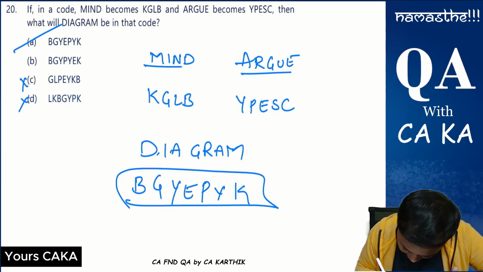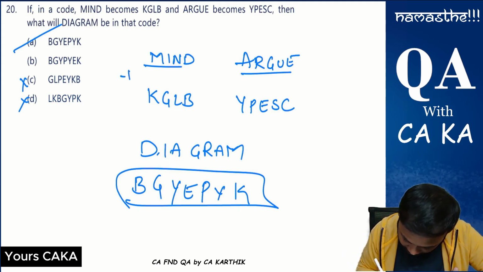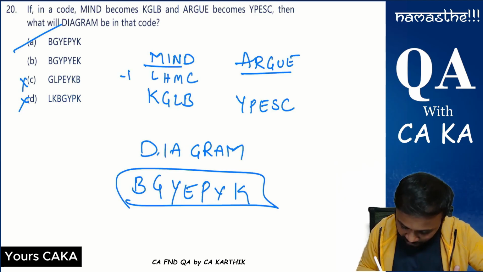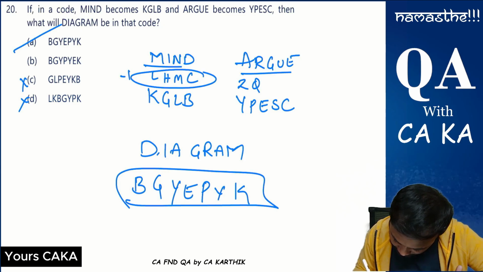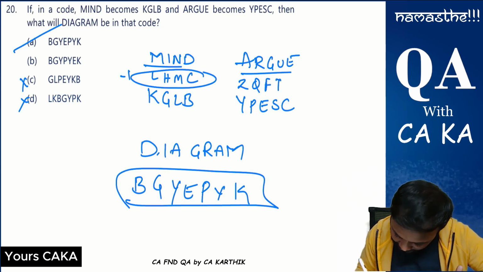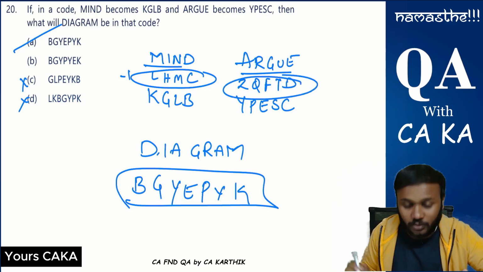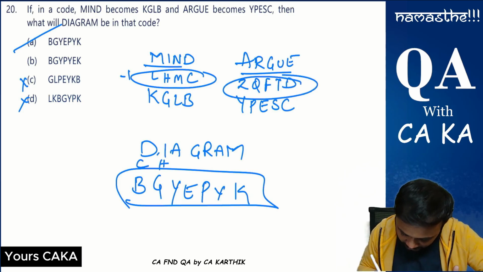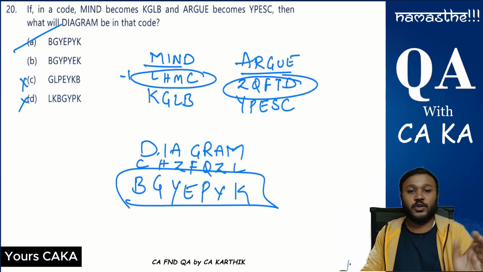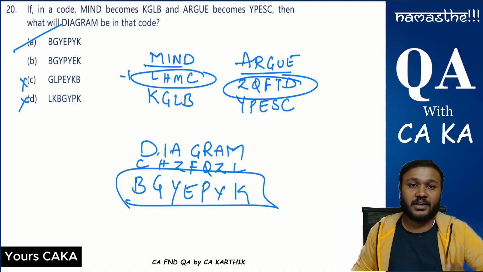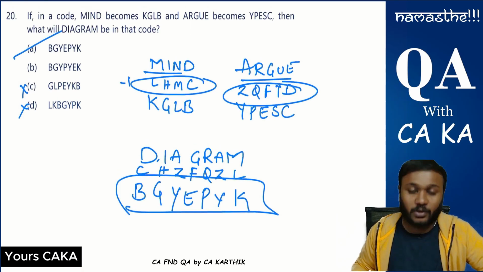If not, how can it be solved, sir? If you see, the gap after the code is -1. M, L, H, M, C. There's only one letter down, same case here also, sir. Z, Q, E, F, G, S, T, U, C, D. Same way you can do this also, sir. B, C, H, Z, E, F, P, Q, Y, Z, K, L. Same thing, sir. Anyway, you can solve this. It's based on your understanding in the examination moment.